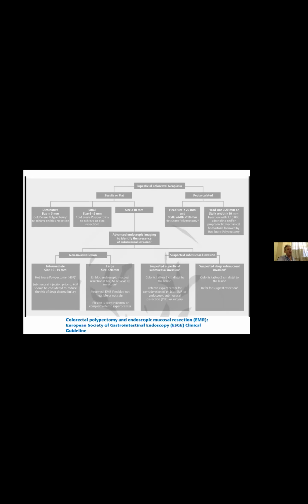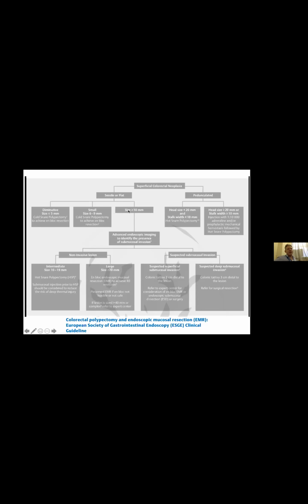We do not use or advocate hot biopsy forceps. They've gone out of vogue, not on the basis of much evidence, but there's a concern about transmural burns. For anything that's flat under 10 millimeters, I'm very happy to inject and do a cold snare. The trick is to use the smallest snare possible. We generally have the biggest snare possible because you can use it on everything, but it's much more difficult to do a polypectomy with a bigger snare. You want the smallest snare that will get over that.